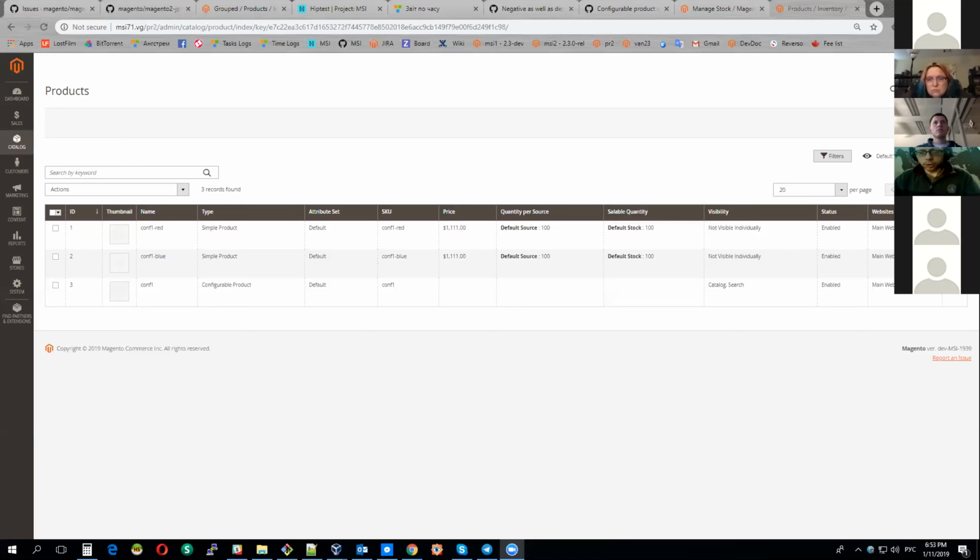Hello everyone. I will show you, I think it's a small issue, but still important. And it's about mass action transfer from source to source for configurable products, which were assigned to default source.